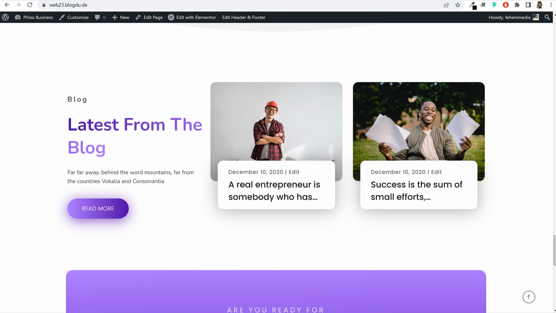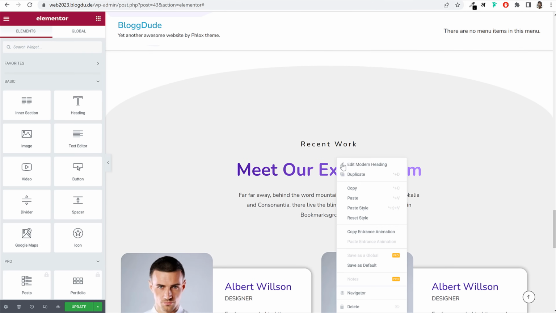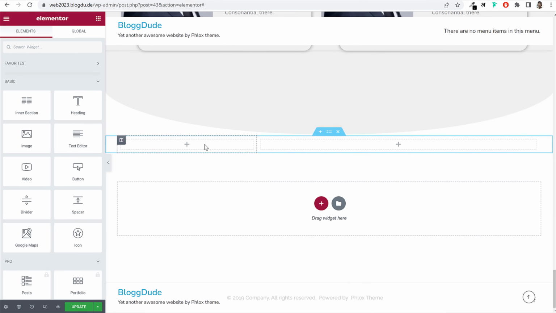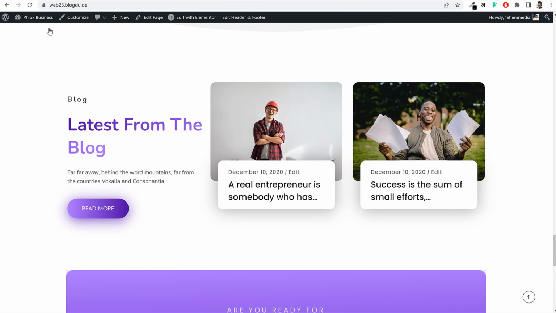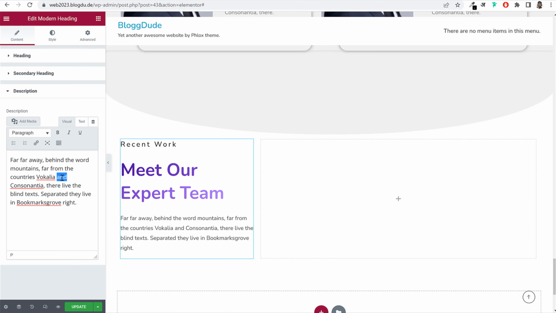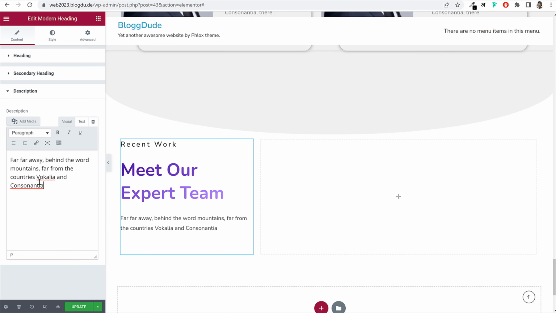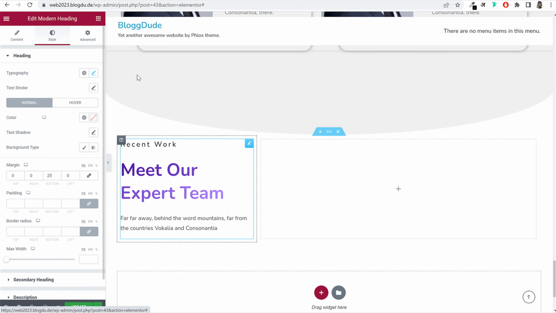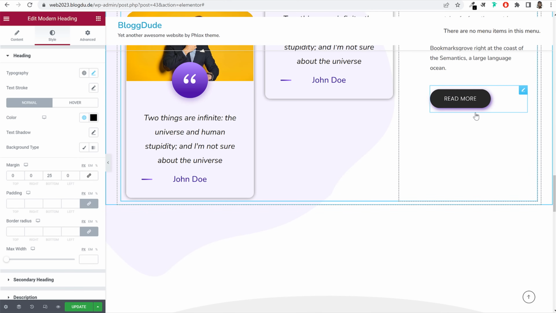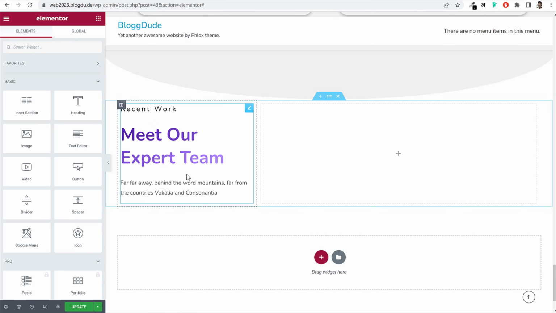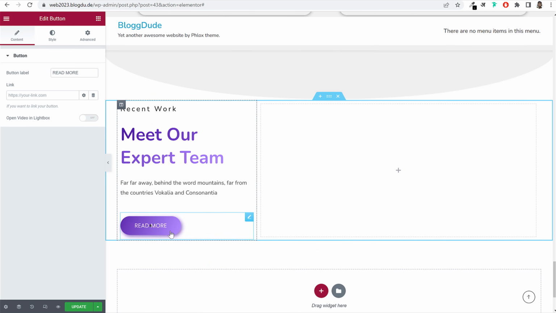Now this is all simple copy paste from top. Copy it and paste it over here. Just make it left align and change the text, only 2 lines, right? And you can select how much space you want at the bottom, and then we have the button. So we'll get the button from here and paste in the button.